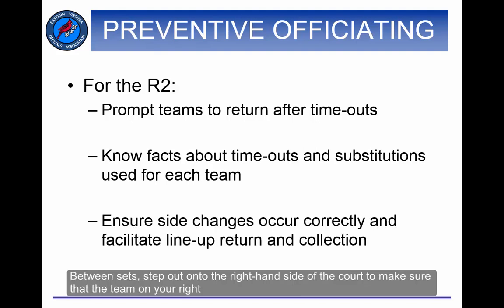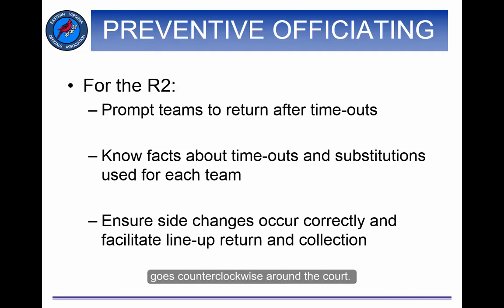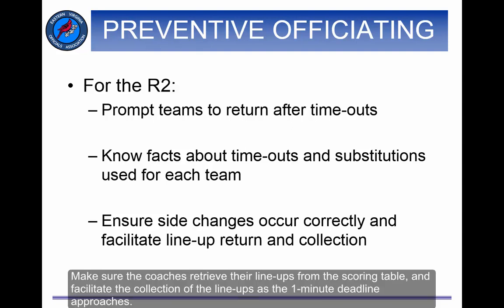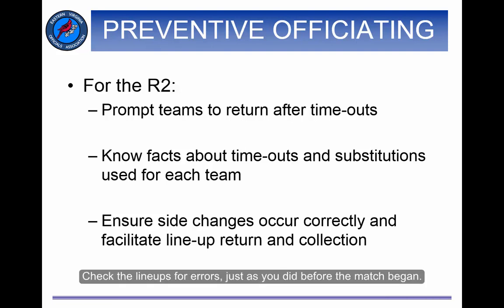Between sets, step out to the right-hand side of the court to make sure that the team on your right goes counterclockwise around the court. Watch the area where the teams are in traffic while changing sides. Make sure the coaches retrieve their lineups from the scoring table and facilitate the collection of the lineups as the 1-minute deadline approaches. Check the lineups for errors just as you did before the match began.